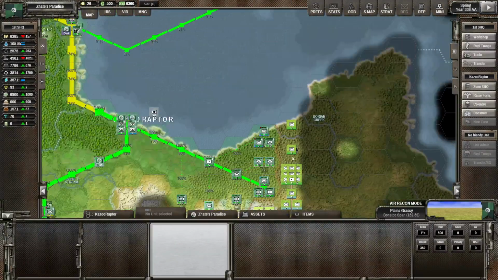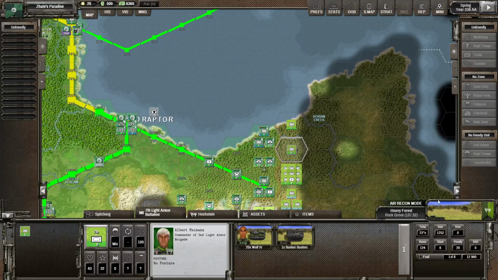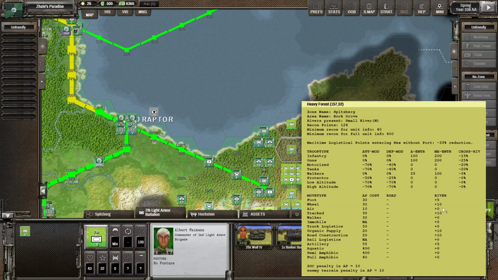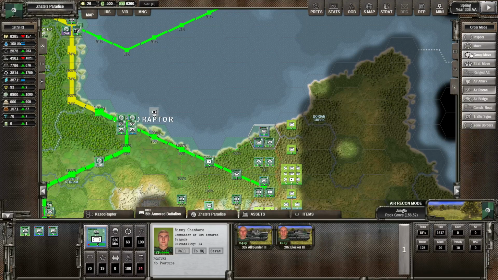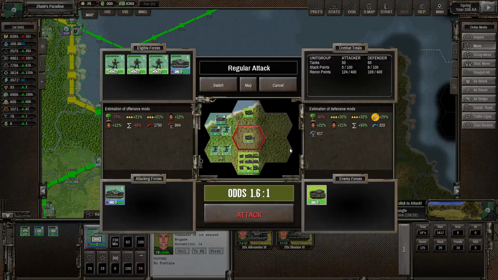Then, in the north, we could probably do another attack on the... Okay, that's a heavy forest. How bad is that for defending an attack? Okay, it's minus 70 for attack. And that's a jungle, which is minus 80 for attack. Okay, are we able to do an attack? Okay, we're going to attack that one, I guess. Well, I guess that is what we'll attack then.